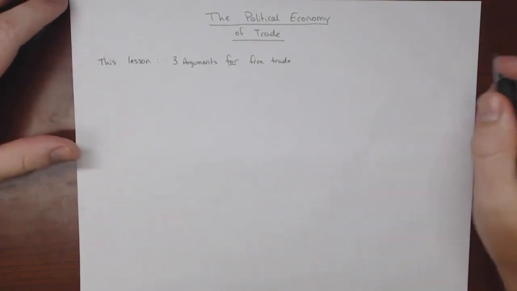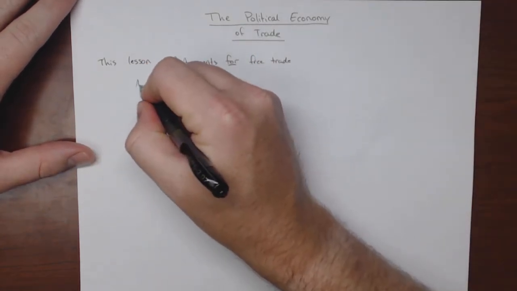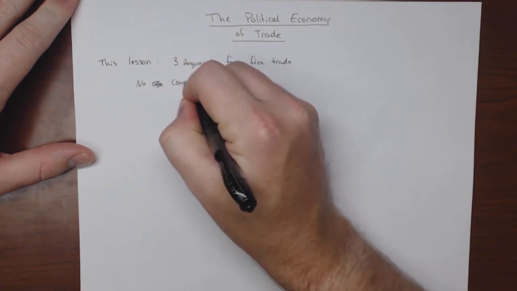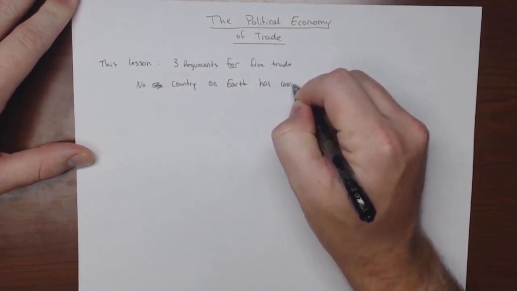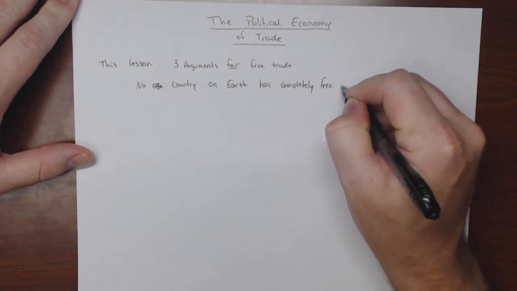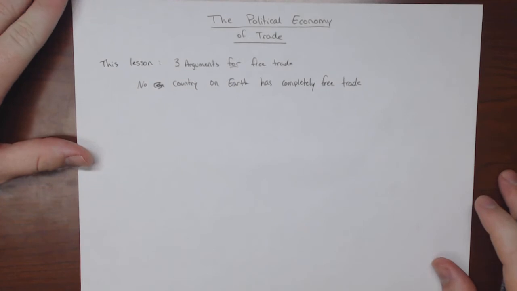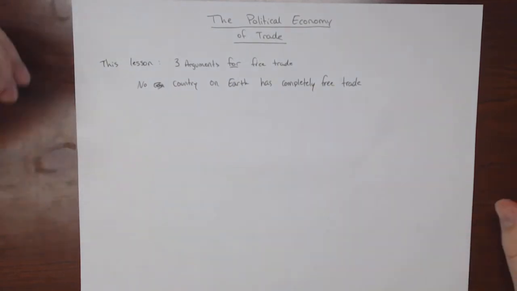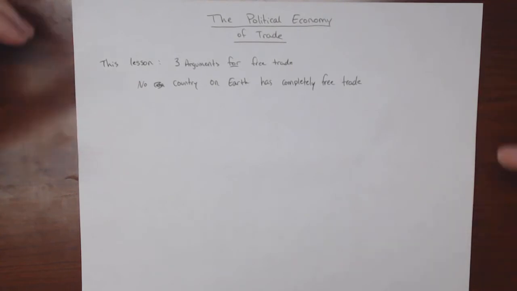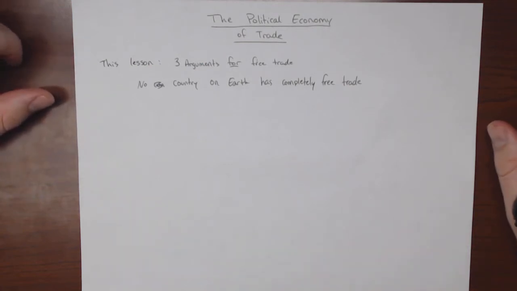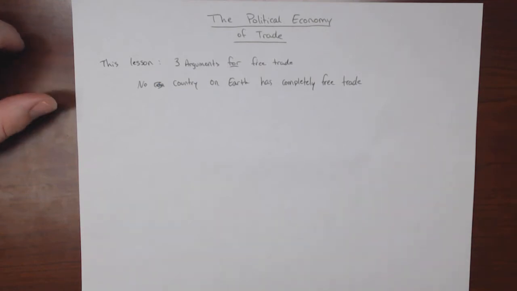Now, just as a practical matter, there is no country on earth that has completely free trade. Since the time of Adam Smith, economists have held up free trade as an ideal, and most economists would say that we should move our policy towards that. Many economists will say that free trade avoids efficiency losses. Others say that the benefits of free trade go beyond even this, and still others contend that free trade is the second best we can do.